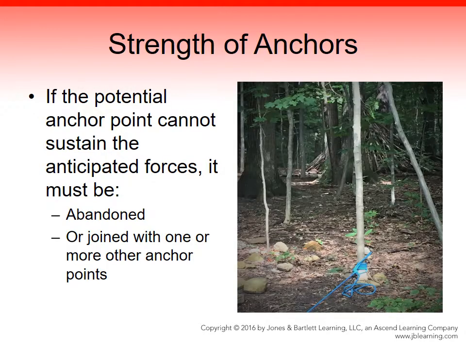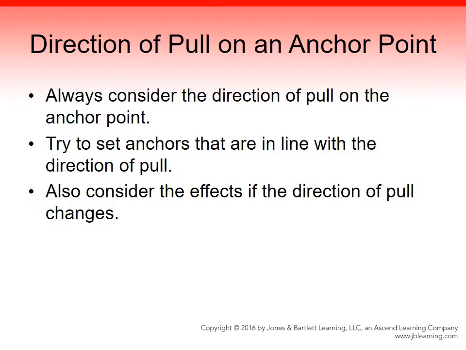If the potential anchor point cannot sustain the anticipated forces, it must be abandoned for another, more substantial one, or joined with one or more anchor points. Anchors so strong they are able to withstand any force the high angle environment can deliver to them are said to be bomb-proof. The anchor's ability to withstand the necessary forces of a system depends on a number of factors, including the condition of the anchor, the structure and nature of the anchor point, and the location of the force on the anchor point. Always consider the direction of pull on the anchor point.